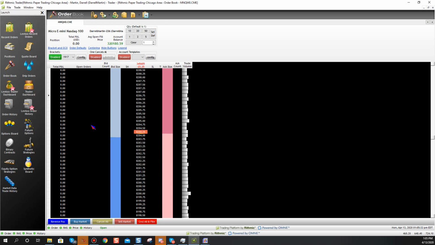So pretty simple as far as how to set up an order. You know, obviously you're going to do your stop markets on buys over here like that. If I place it down here, it'll do a sell for my stop market being below the market.